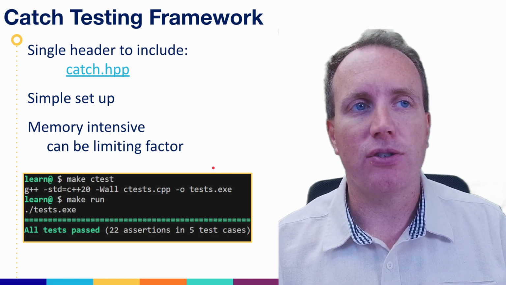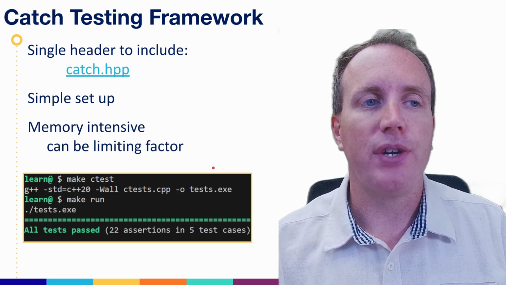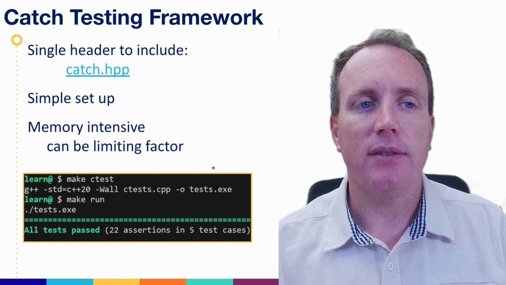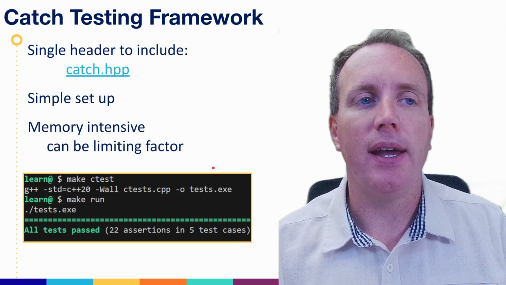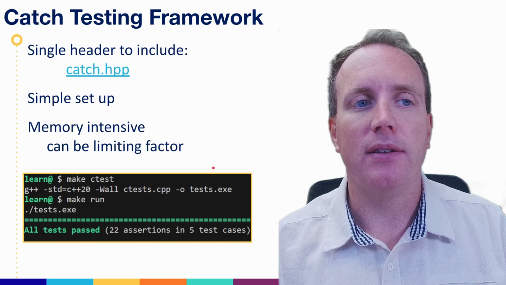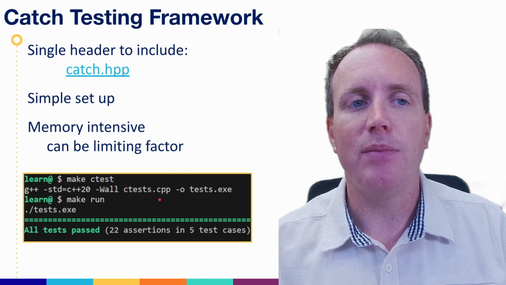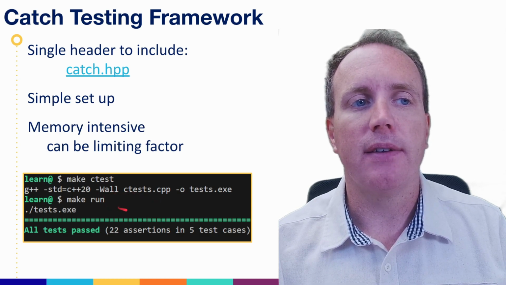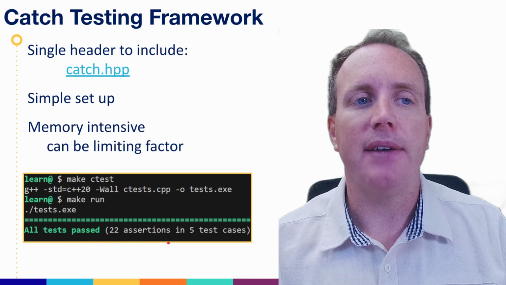And so that's the trade-off with the Catch framework. So we see here the creation, so the make, which is linked in the description of the video, but also at the class resources. So this makefile has two options, ctest and gtest, just for Catch framework and Google Test framework development, right? And so all it does is run a compilation on the ctests.cpp, the Catch framework tests instead of the Google tests, and then we run it, make run, and we see the output from the Catch framework here down with all tests passed.